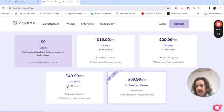If you do it before the end of January, you'd get 40% off that first month, and then drop it down to the $30 a month to maintain it. And say you're going to go on vacation and you're not going to be listing very much, you can drop it down even further, and you can do that month by month. So anyway, a lot of people say, oh, it's expensive.